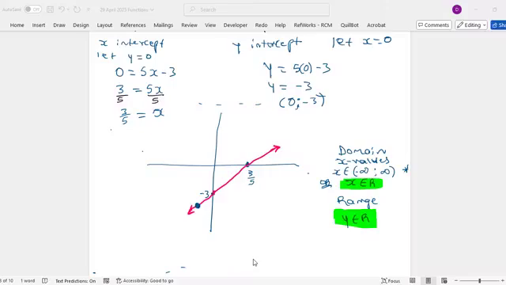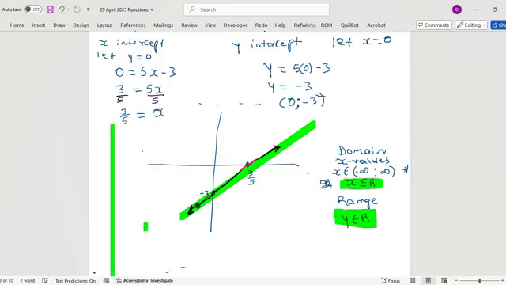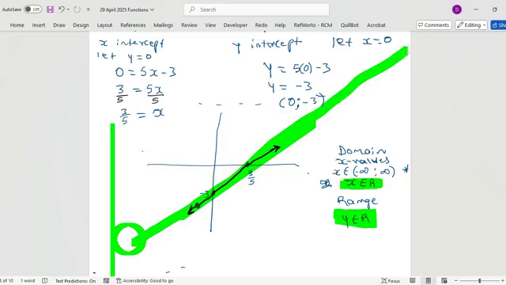It is increasing. Because every time we write, guys, we start from the left hand side. Remembering that we always start on the left hand side going to the right hand side, if I draw this graph starting on the left hand side, I'm going to increase. I'm going up. So the graph is increasing.